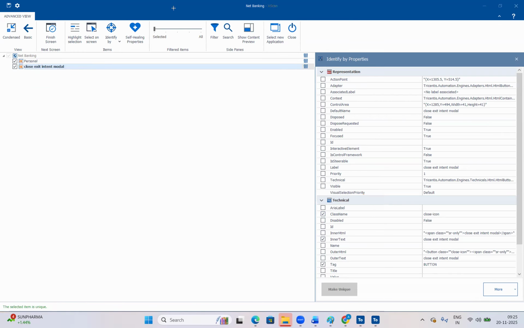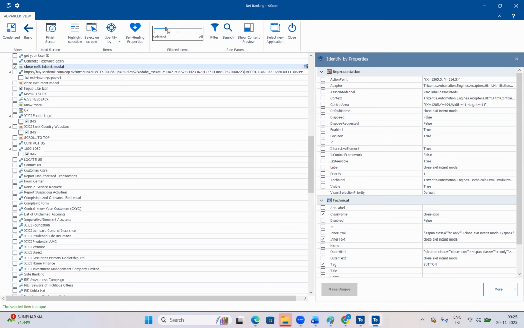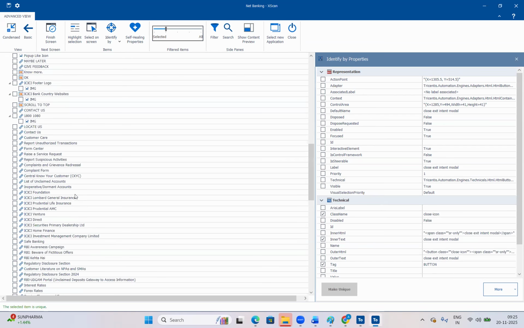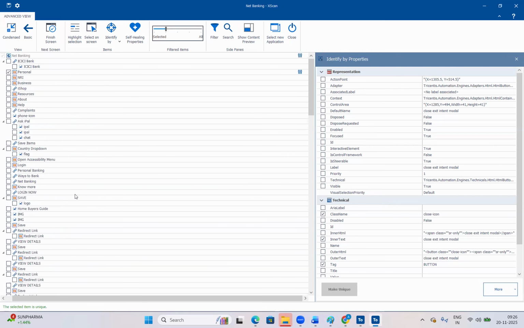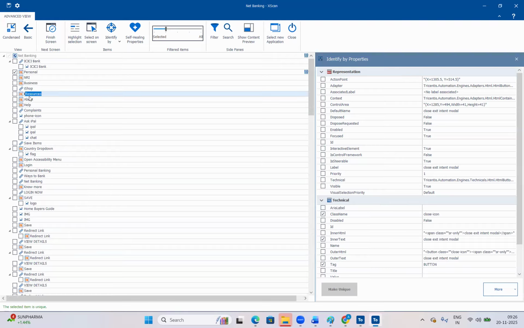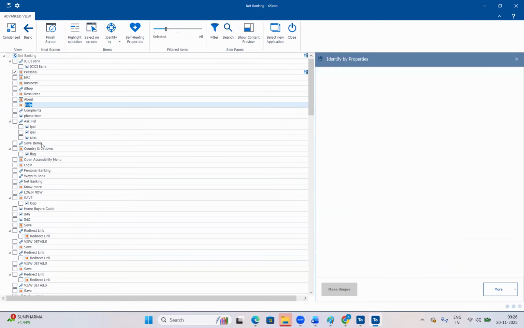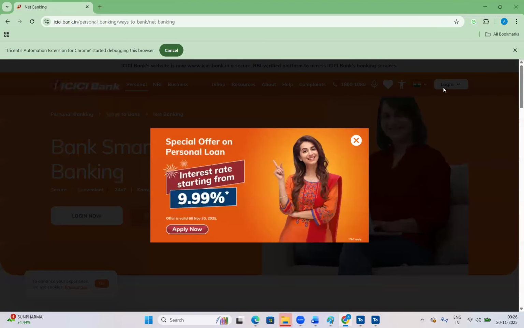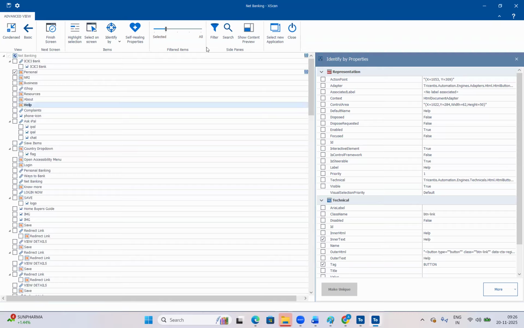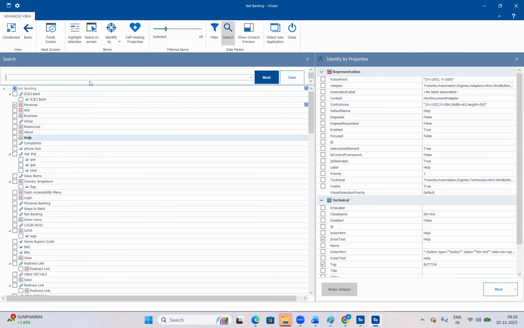Yes. And we require one more control. What is that? Login. Are you able to see any login option here, team? Login button. If we go right, let me go to the site. This is the login, right? Are you able to see any login here? Let me use the search option here. Here we can see login now.